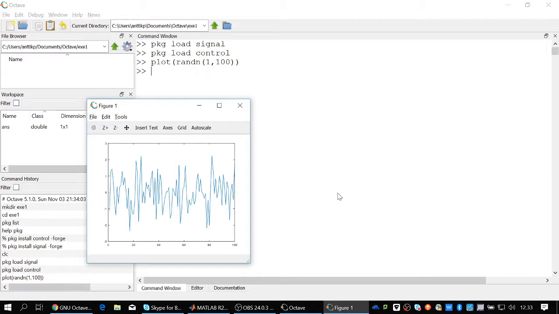Use the Octave GUI, graphical user interface. That one. This worked. What happened? It was working already.